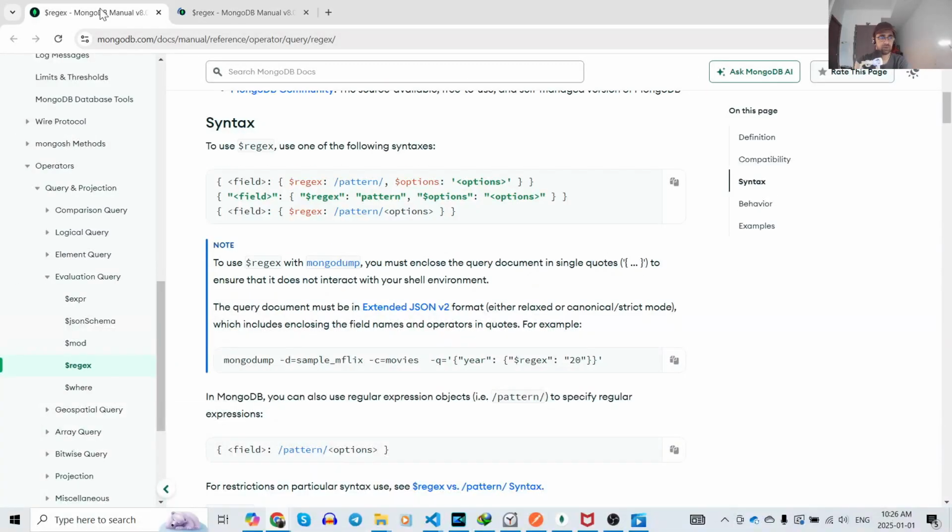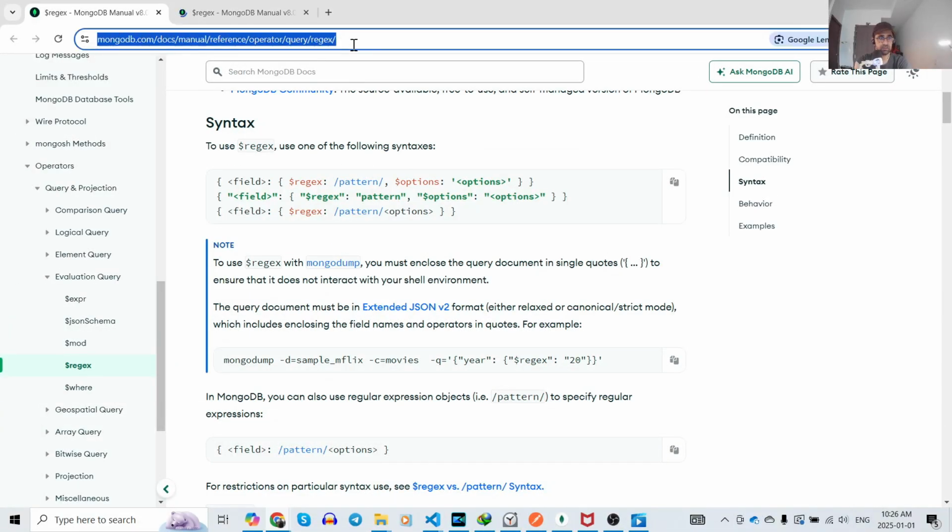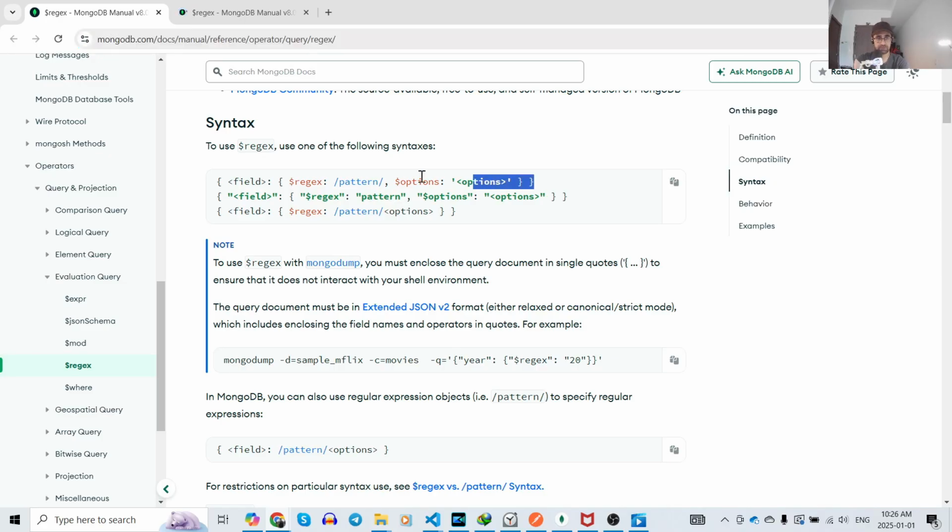If you go to this website, MongoDB regular expression, you can have abundant information about how to set regular expression. Regular expressions are simply some patterns that help us filter large data. For instance, we have specifically used this structure.